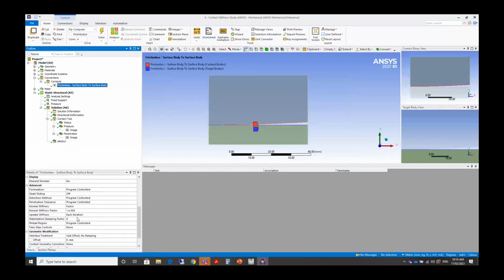Okay, so now I'm going to up my penetration. Normally you do it by a factor of an order of magnitude, but I'm going to do 2 orders of magnitude just to speed things up.